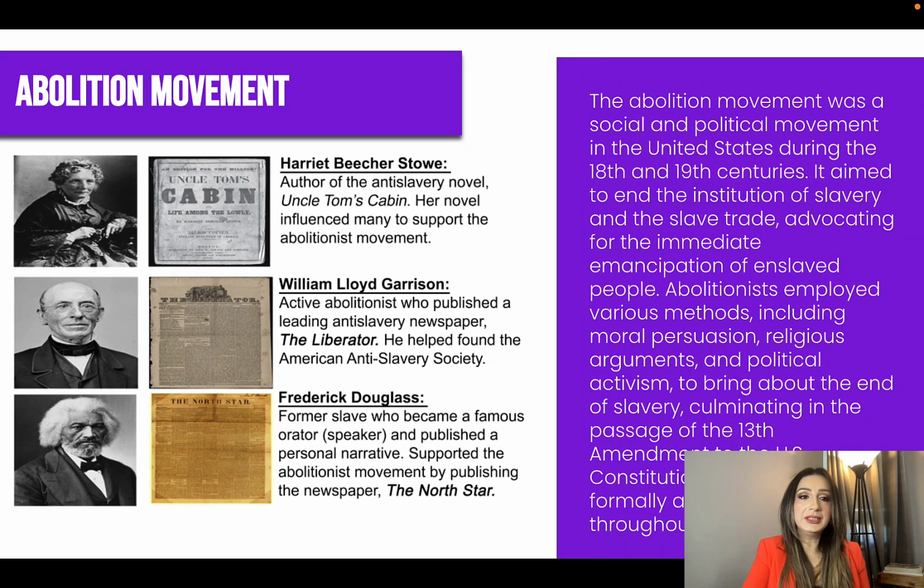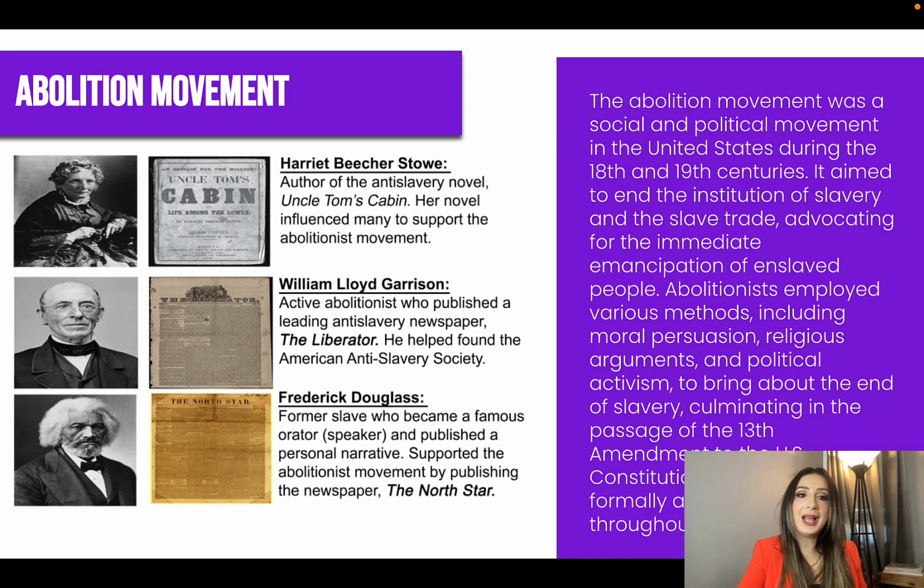Some other abolitionists were, for example, Harriet Beecher Stowe. Now, Harriet Beecher Stowe wrote a book called Uncle Tom's Cabin. This novel influenced many to support the abolitionist movement. When people began to read this book, it actually angered both the North and the South. It angered Northerners because they couldn't believe the injustices that were being made against humans, right? The slaves. And the Southerners were upset because it made them look bad. And so Harriet Beecher Stowe is known for writing this book that really influenced the momentum of the abolitionist movement, meaning people started to join this movement, and it increased the tension between the North and the South.